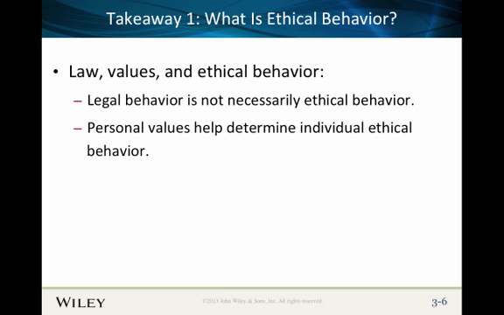It says ethical behavior has some kind of relationship to laws and values. I just said that society determines and influences in some way that moral code of conduct that we ascribe to. But be careful. Legal behavior is not necessarily ethical behavior. In the 1900s in South Africa, it was perfectly legal to practice apartheid. Apartheid was a political system that hindered or limited the ability of black South Africans to rise or be mobile in society. They were segregated.